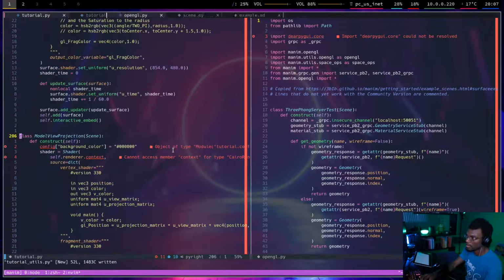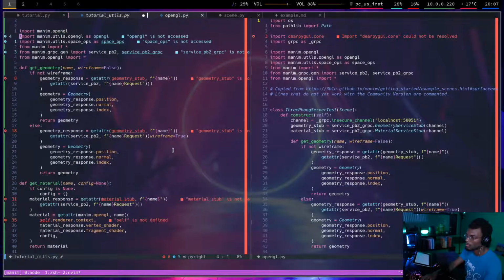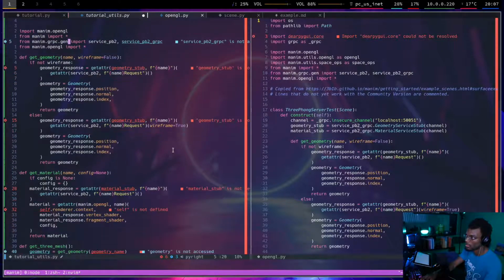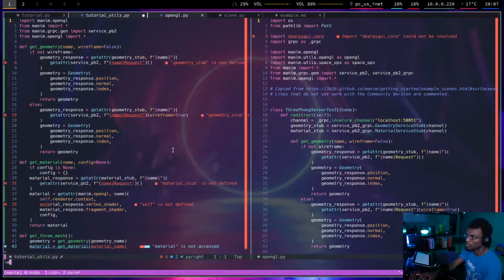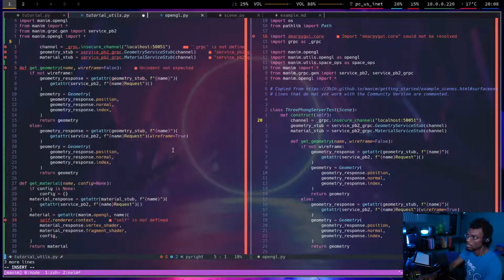And then everything it tells me I don't need, I'm just gonna take out. I'll probably need that. No, I don't think so, actually. Space ops. Great. I do need the geometry stub, though. I need all of those.